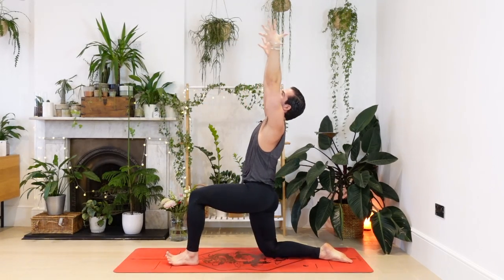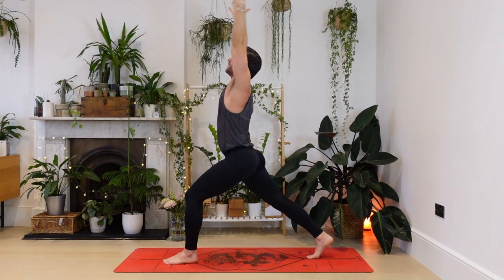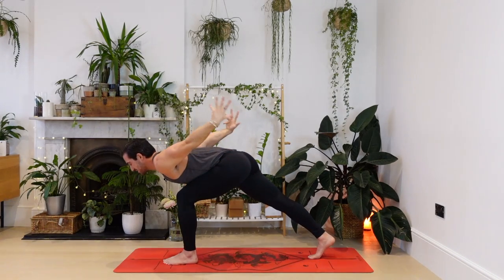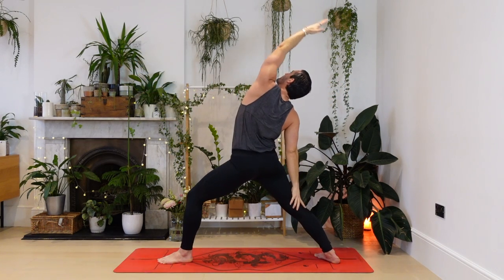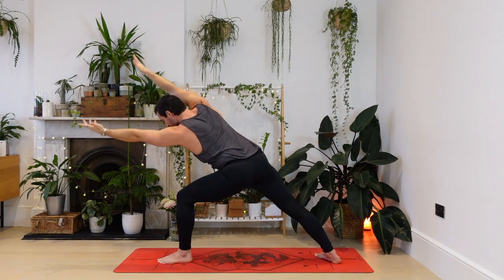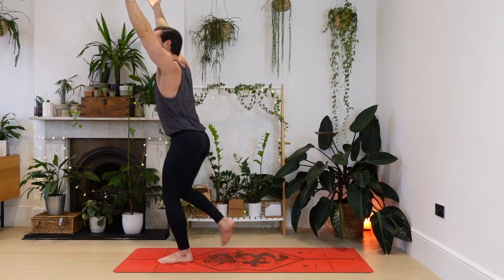Inhale, hands to the heavens, active through the arms. Dragon wings. Tuck back toes, lift up, high lunge. Dragon wings. Channel your inner dragon — could be friendly, could be playful, could be ferocious, could be protective. Warrior two. As you breathe in, find length in the back leg. As you breathe out, heel down. Take a pause, check your front foot is pointing forwards. Let's reverse, breathing in, reaching for the sun, bringing the fieriness of the sun into the flow. Two more. Warrior two. High lunge. Step forwards. Mountain pose at the front of your mat.